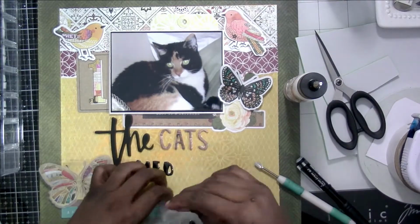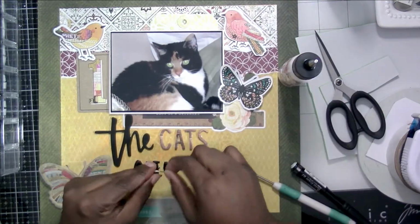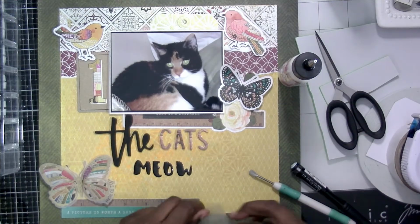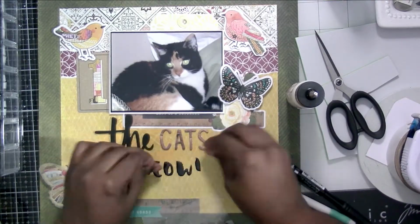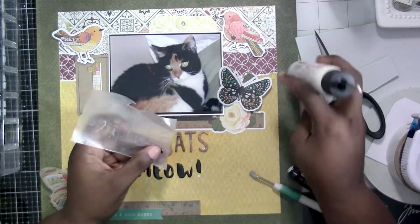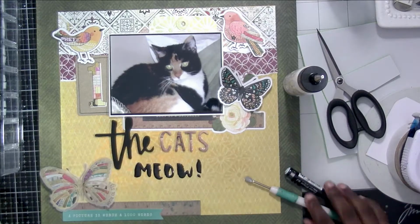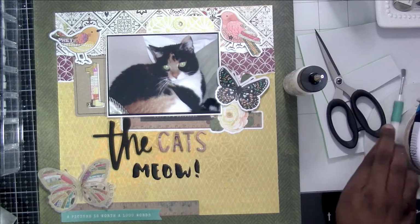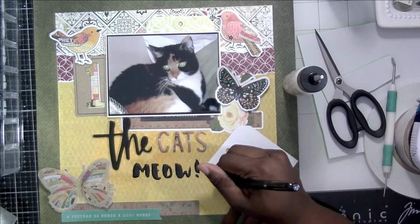All right, so we're just going to finish up with the meow, and then the exclamation mark. And that will be our title. And I think I write a little something on camera, but I just wrote a little note to my cat, saying how much I miss her, and she was such a diva. Things that I would remember about her later on, that will make me laugh when I read this.